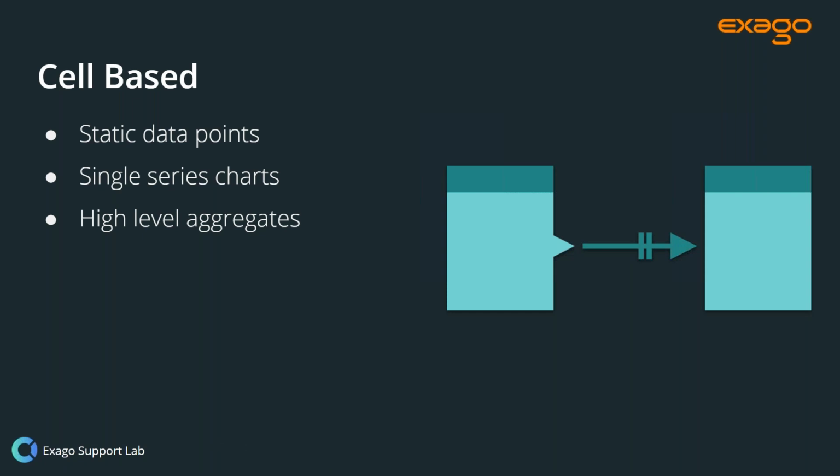The difference between static and dynamic data fields is where they come from and how many times they're going to display. So is that a data field in a group footer that's going to repeat multiple times? In that case, the data would be dynamic. Or is it, say, an aggregate in a report footer that's going to show one value each time we run the report? That might be something like taking the average over a data set. That average value would be a good example of a static data field. So for cell-based charts, we need appropriately static data values or data fields to map to the chart.